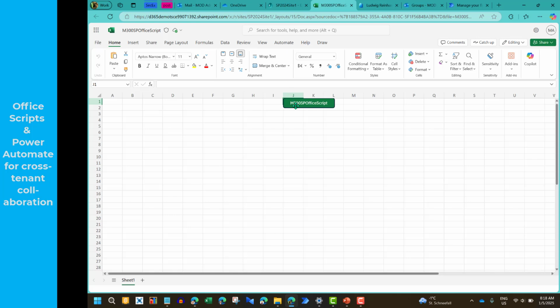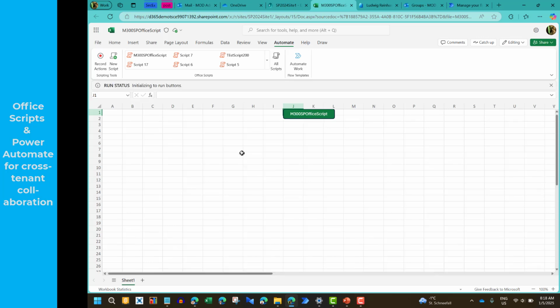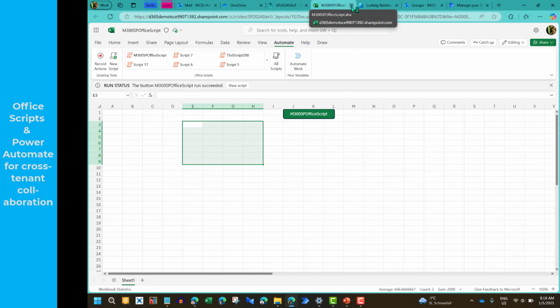So I have here my Office script, which is also here. So if I execute it, it will do some calculation. And this file has been created in this demo tenant that I have. So everybody in this tenant has access.